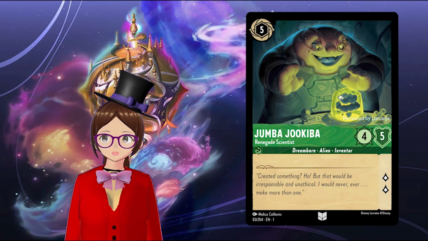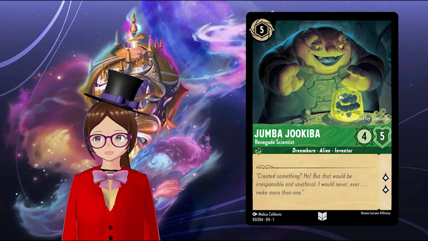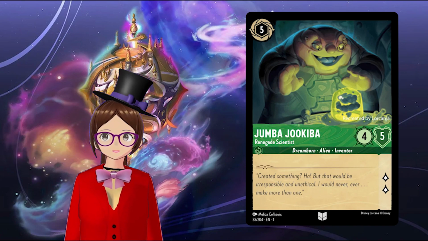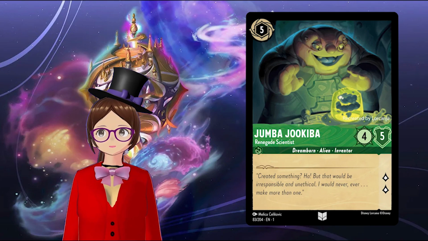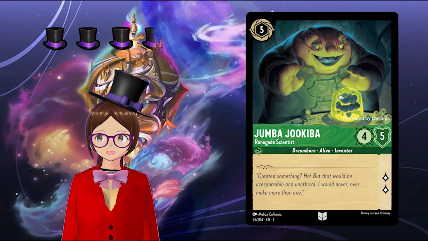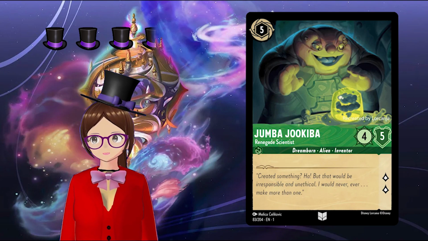Next up is Jumba Jookiba, Renegade Scientist. For 5 cost, you get a Dreamborn Alien Inventor with 4 strength, 5 willpower, and 2 lore. Once again, this is a vanilla in Emerald. I'm not a huge fan of Jumba, but I'm actually going to give him 3.5 top hats out of 5 because 2 lore is great, and he's a little bit tankier than the Mickey Mouse is.